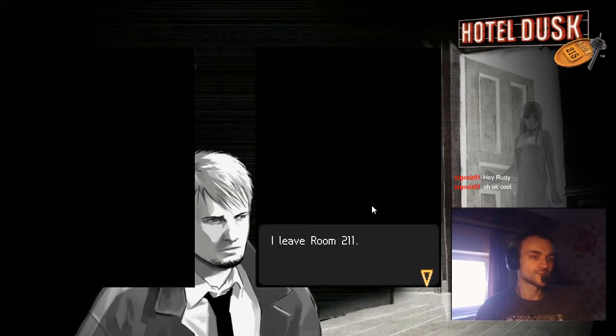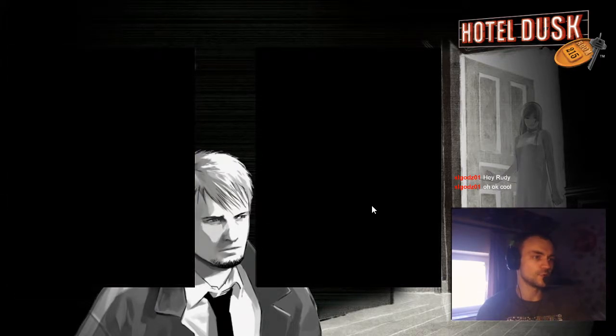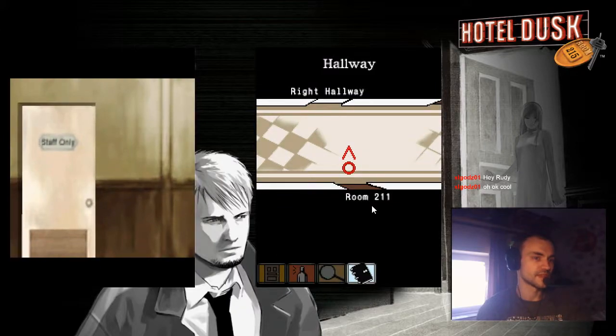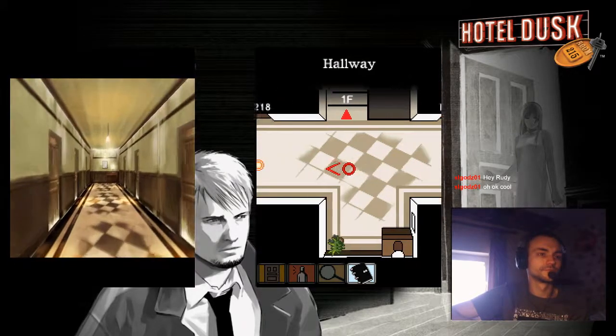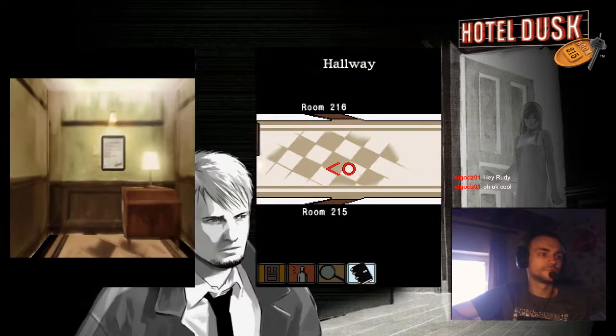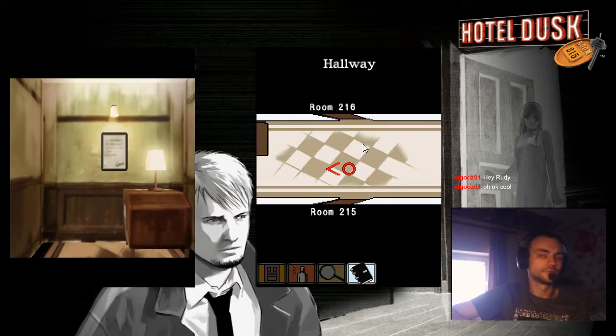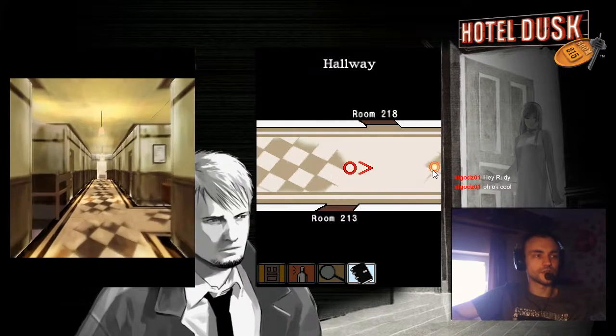It was the manuscript for the book. I'll leave room 211. Something about that notebook bugs me. I didn't get a chance to have a look at what else was on that table, but that's okay though. Okay, what now? Oh yeah, I returned the book to Rosa, obviously. Okay.